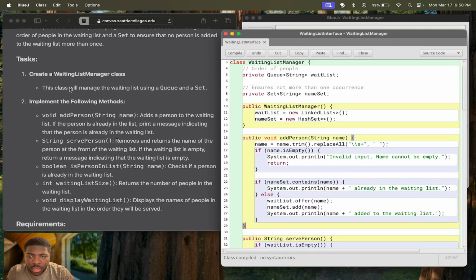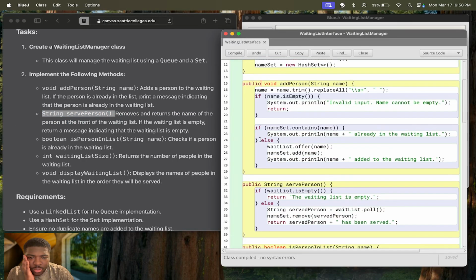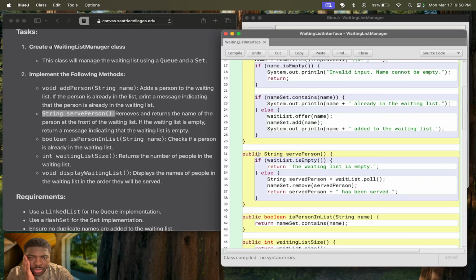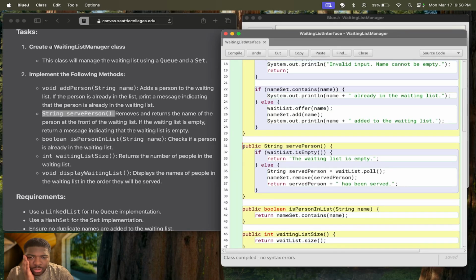So inside our waitlist manager class, we manage the waitlist using a queue and a set, right? And then we have our string serve person method right over here, which removes and returns the name of the person at the front of the waiting list.